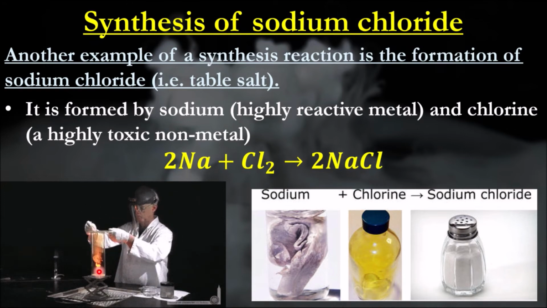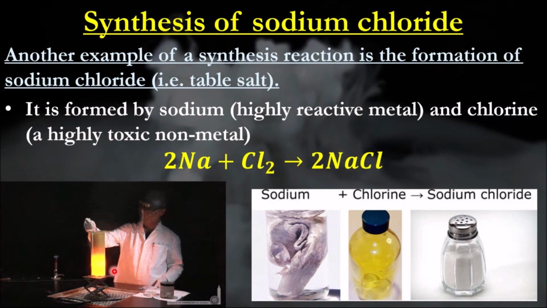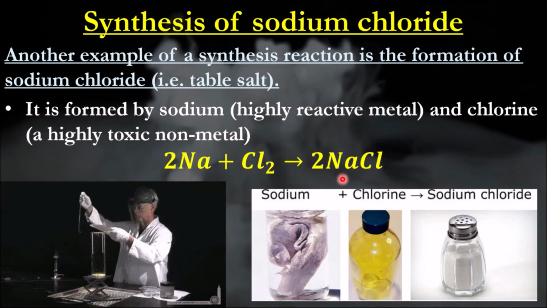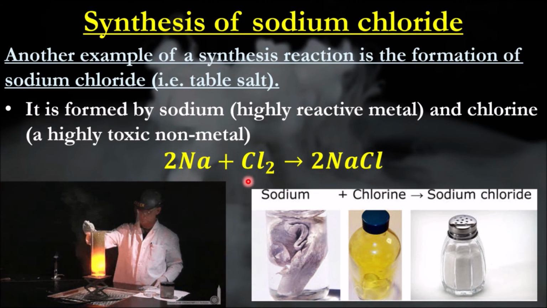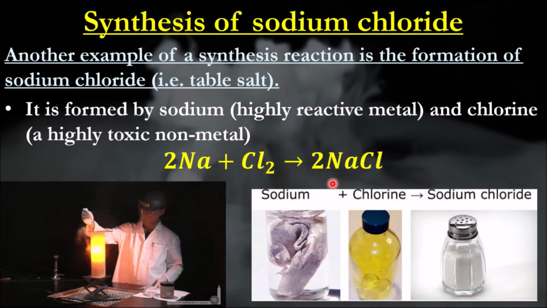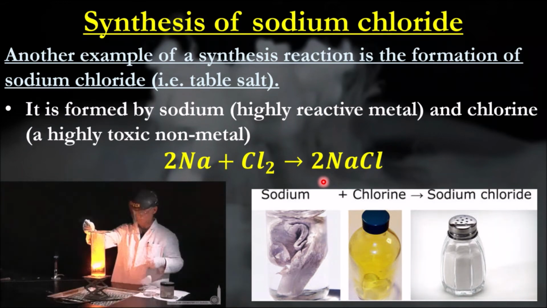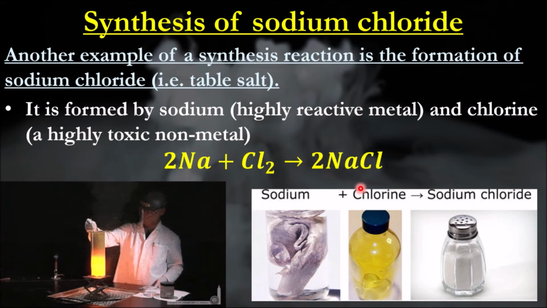When you combine sodium and chlorine together, you get this spectacular yellow-green color of this reaction. After the reaction, you get an ionic compound in the form of sodium chloride. When we have such a reactive metal and a toxic nonmetal, we somehow manage to create a really important spice that helps us govern the way we eat food. It's an incredible reaction, and you could say it's one of the big creations for humankind to use.